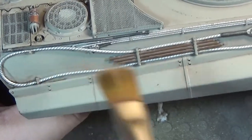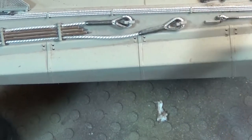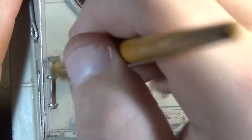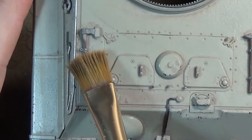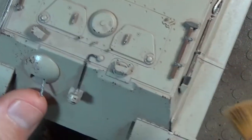I'm still going around and taking bits and pieces off. But yeah, it is there and it is very, very subtle. Like I say, you can see it in some places more than others. Now I'm deliberately leaving, you can see it on here, the top of this handle, underneath these tools.